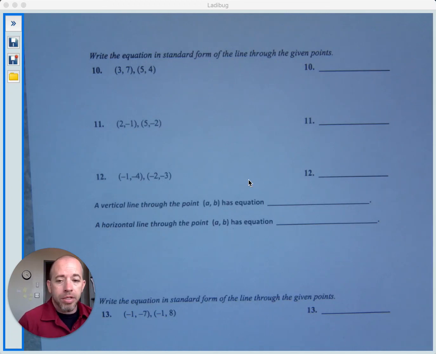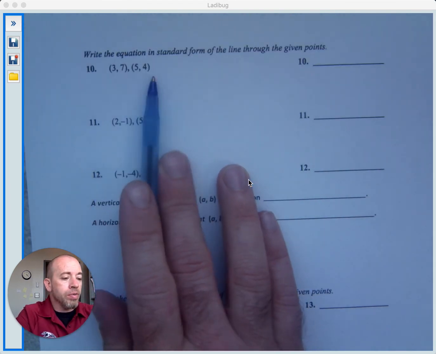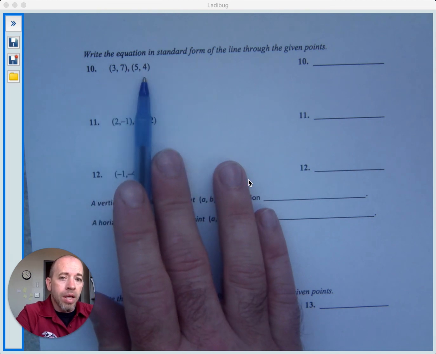All right, we're on page 3 of the 7-2 notes. Really, the problems on this page are the first 3 anyway. There's one extra step we have to do if we're given 2 points rather than a slope and a point. So if we're given 2 points, we know a line goes through these 2 points, and we want to find an equation of a line.